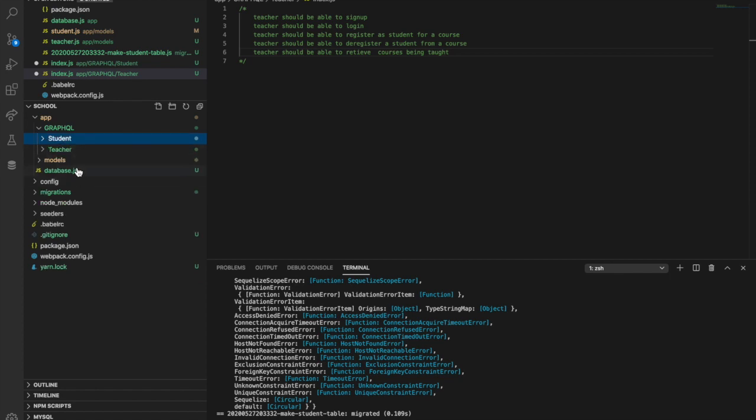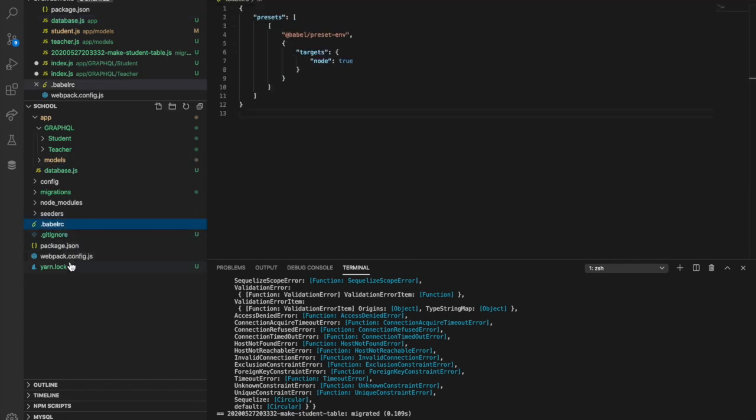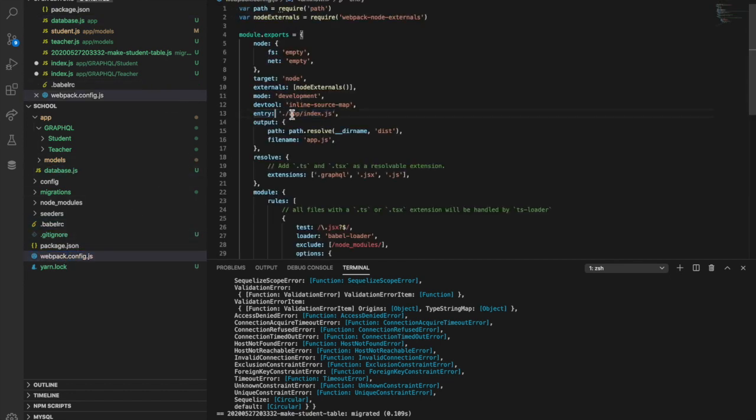All right, so now that we have our database that connects to the database and updates it and retrieves information, remember we did say in Webpack, our entry point into our function, it's actually app index.js.